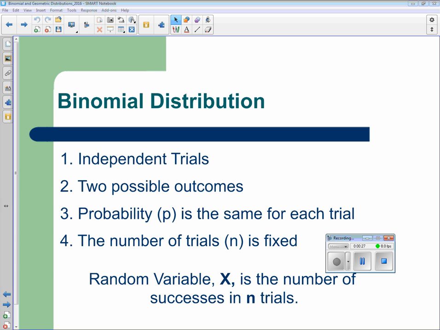Bernoulli trials are both geometric and binomial. Both of those are considered Bernoulli trials. And when they say trials, they mean out of a set of fixed trials in the case of a binomial situation. Today we're just going to focus on binomial, and we're going to do the formula.